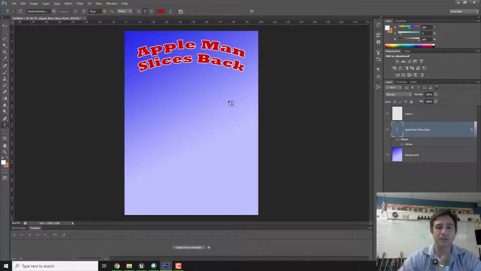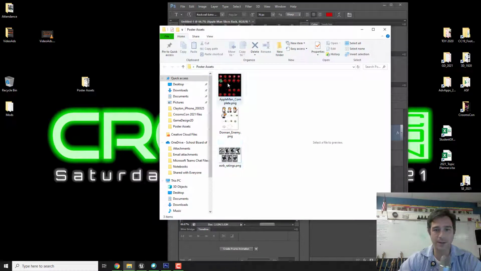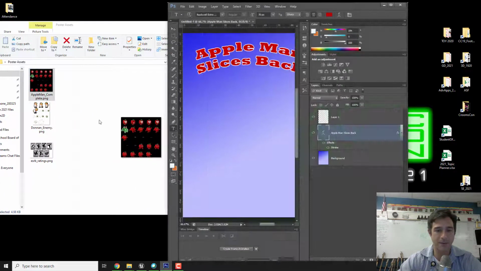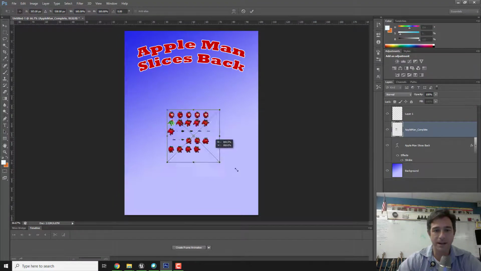That's nice. So now what I wanna do is add my Apple Man, because he's gonna be in the front, nice and big. And I'm gonna leave all this here. So notice, this is its own layer, its background's its own layer. I need to grab my other assets. So I'm going into Poster Assets. I'm going to grab my Apple Man image, my PNG, the same one you had before. Oops. And I'm going to drag it over and let go on the canvas. And what that does is that drops it onto my canvas like that.